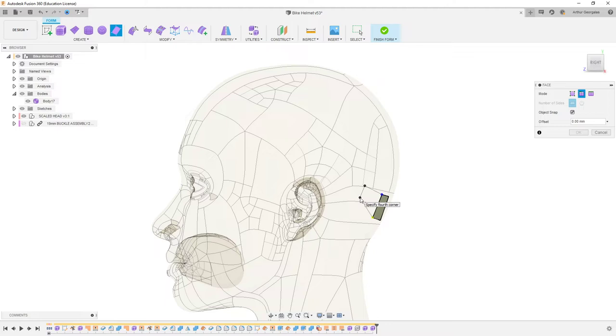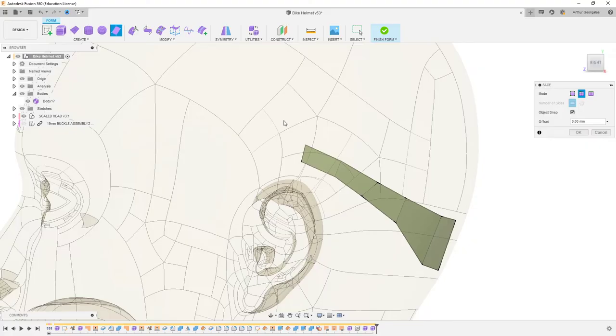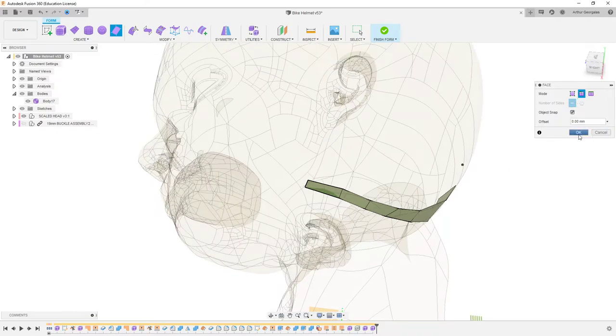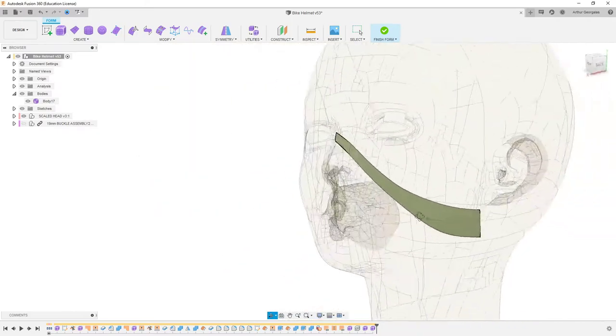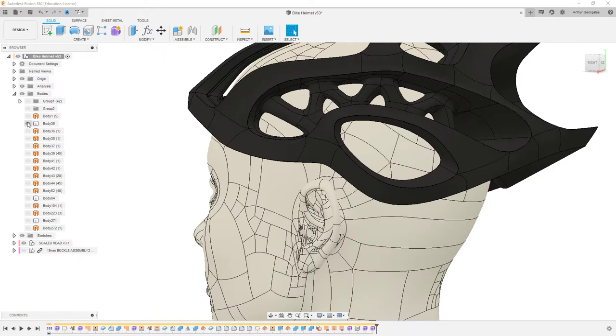Now they do seem to get really thin as we go. So we can just do something like that. It doesn't have to be perfect by any means, especially at this point, especially for me, because it's just a demonstration. But if we go something like that, and again, checking all of our stuff, it comes up to around that level above the strap. So maybe we'll bring it out even further like that. We can see it's contouring to the head quite well. We can turn off box mode, sorry, and we can see that's going around. We can get out of this and reshow our main bodies.